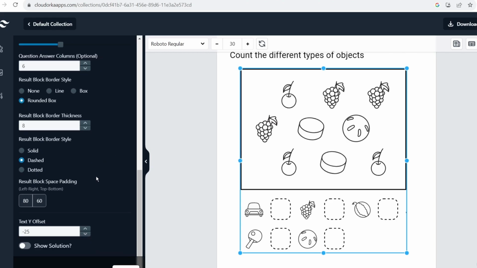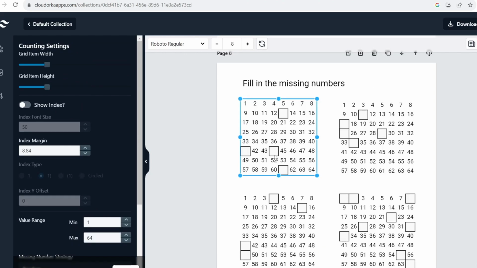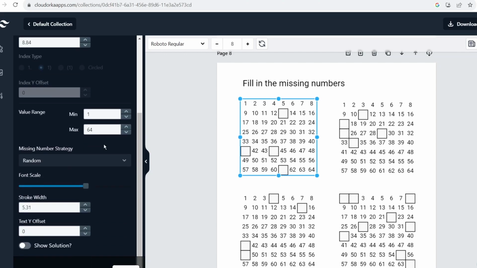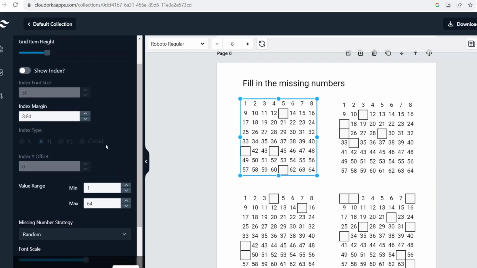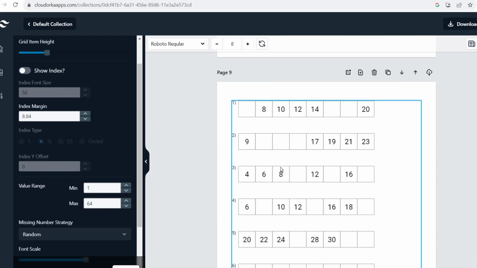Okay, so the only things you don't really get are the kind of color settings because that's not included in the front end versions. So again, I'm not going to go into all the settings here because there's just going to be tons and tons here. And it's something that you just have to know that there is pretty much an unlimited amount of customization that you can do with pretty much most of the pages that you put into your workbooks. Okay, so that's all for the front end pretty much.